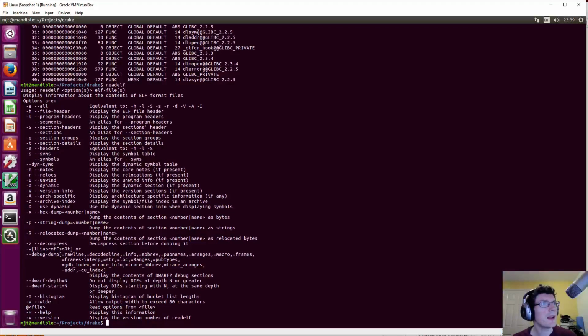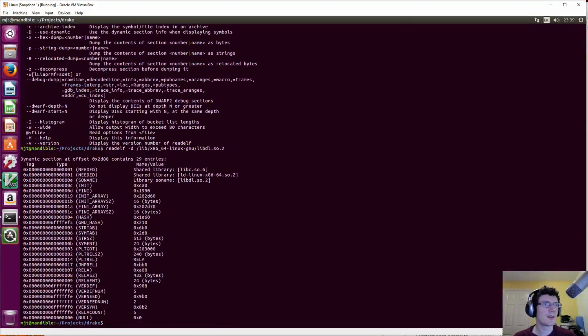What I was going to look at here was the dynamic bit. Where's the dynamic bit? It's just minus D, I think. Let's see what this one says. Actually, maybe I want the dlopen master.